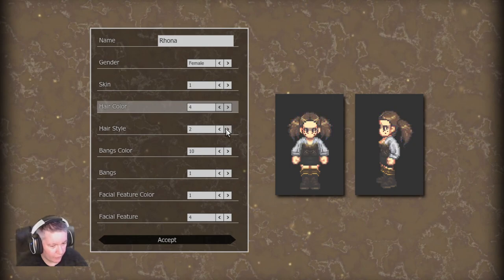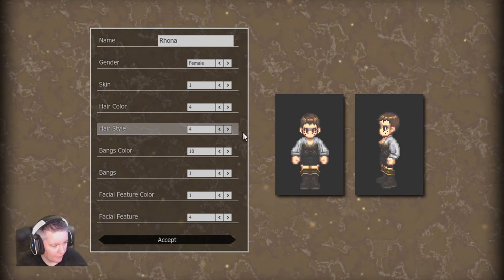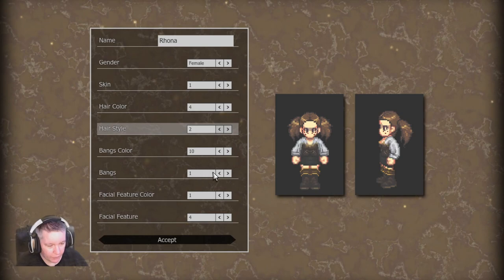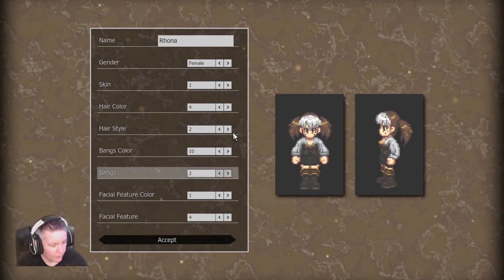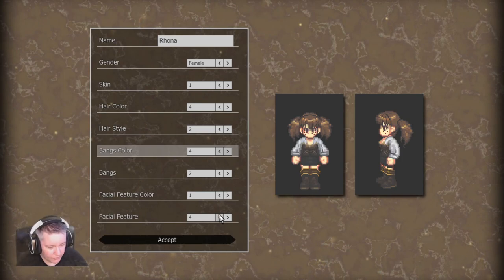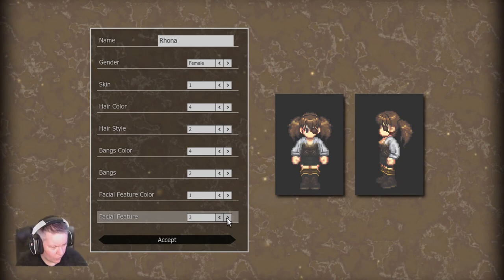All right, so we're going to make her normal. We're just going to give her brown hair. Hairstyles, I believe there are, like, 3 or 4. Couple of short, one mid, I mean, one long. All right, so it gives you bangs colors before it gives you bangs, so we're gonna check it. There's only, like, 2 or 3 bangs. There's 2. So we're gonna do that one, and we're also gonna make them brown, because it's weird not to. To each their own, though. Facial features, you've got nothing. A scar, an eye patch, and some freckles. So we're gonna go with nothing.